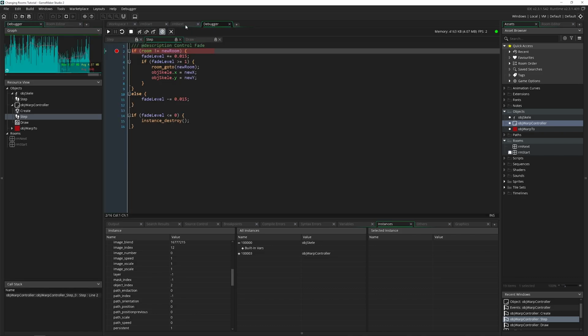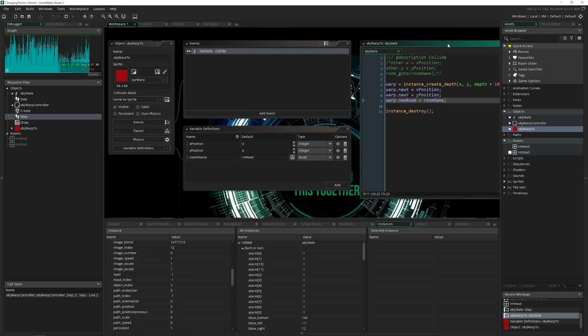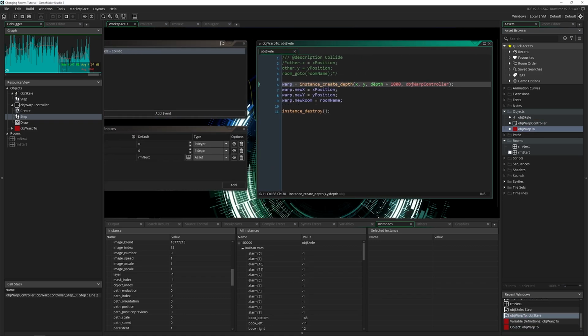And we can actually take a look at that by going back to the debugger. Let's go to instances over here, skeleton, and let's take a look at the layer that skeleton is on. It's on 3, so that's on a correct layer. So if our warp is not on a layer, that means we created it instead. Let's see, warp 2 is where we create it. We actually created it in depth, and that means that it's not on a layer, which is fine.